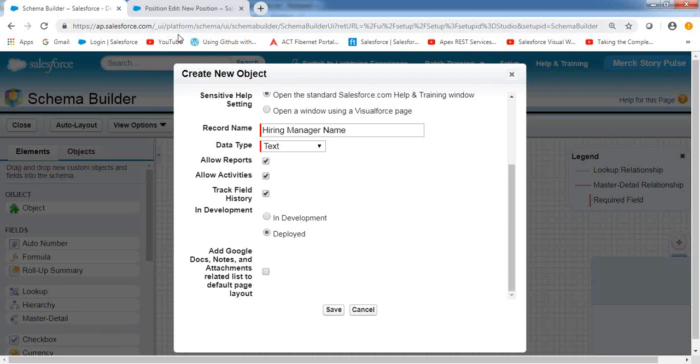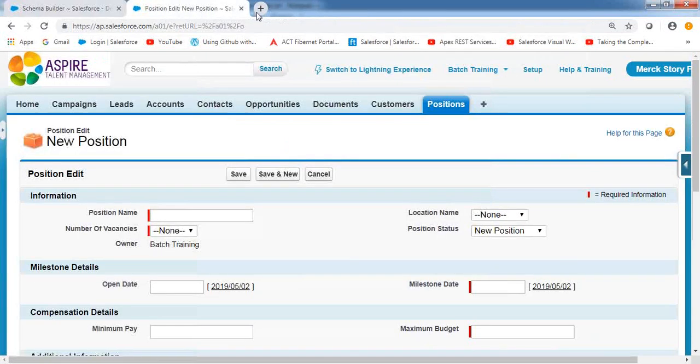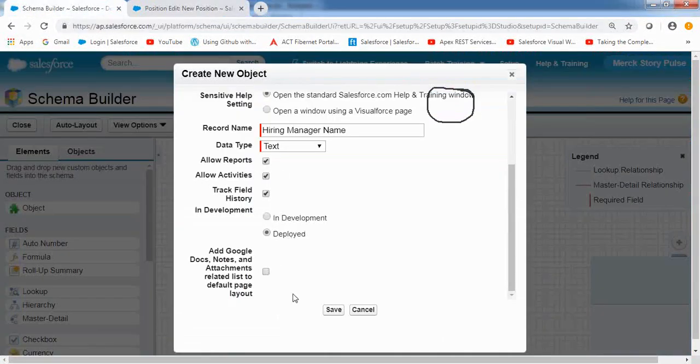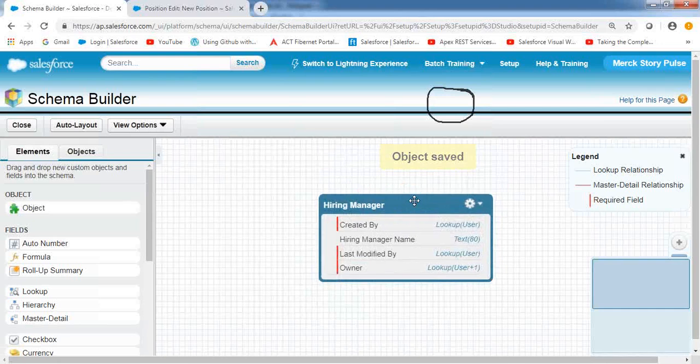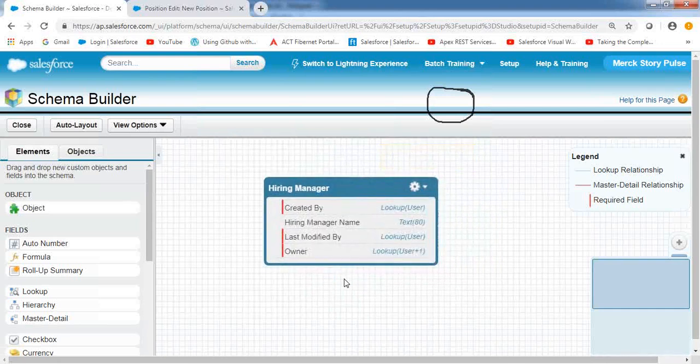Now let me show you practically. As of now, we have up to the position object here and my tab bar. If I'm creating this object, let's see. I'm selecting this attachments option also. Click on the save button. Now the object has been created successfully.